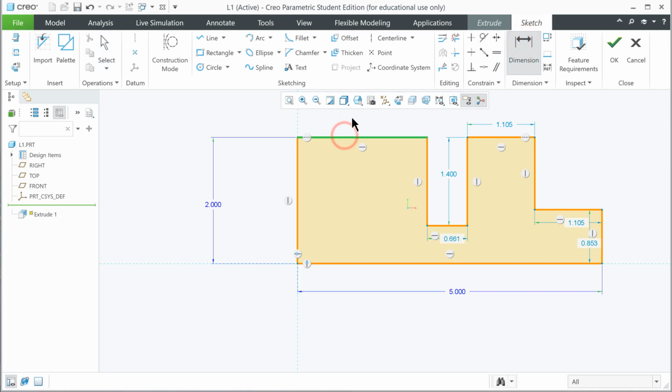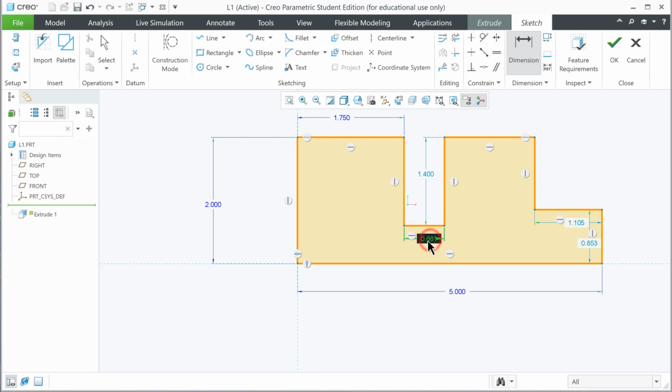I'm going to click on this, and if you remember how to put in the dimension, middle wheel button click, and it should drop it in. And this is going to be 2, I believe. It might actually be less than that, like 1.75. All right, then there's this one, and that one's going to be, I think, 1.75 or something close to it.